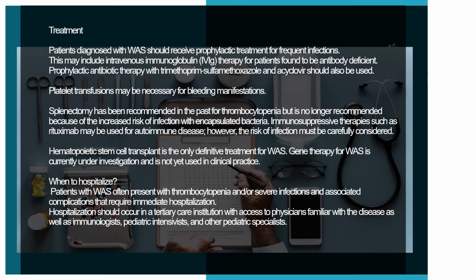Splenectomy has been recommended in the past for thrombocytopenia, but is no longer recommended because of the increased risk of infection with encapsulated bacteria. Immunosuppressive therapies such as rituximab may be used for autoimmune disease. However, the risk of infection must be carefully considered. Hematopoietic stem cell transplant is the only definitive treatment for Wiskott-Aldrich syndrome. Gene therapy for Wiskott-Aldrich syndrome is currently under investigation and is not yet used in clinical practice.